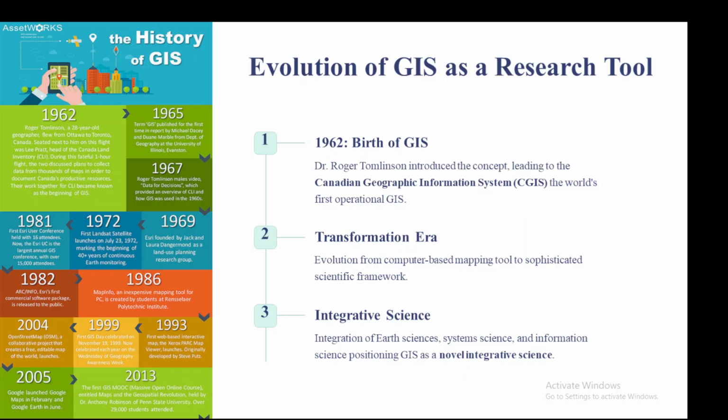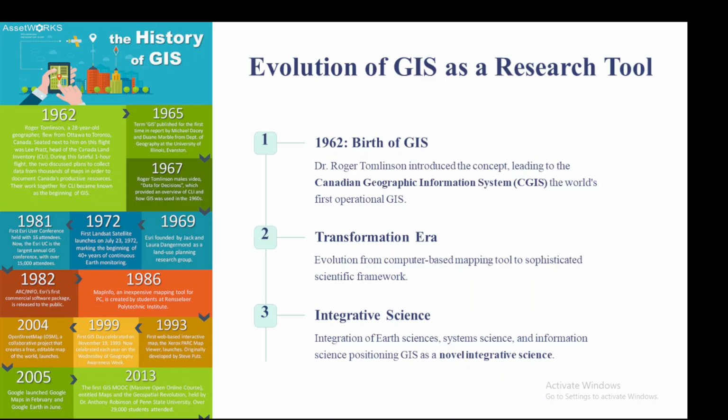Now let's fast forward to today, and GIS has once again reinvented itself. We are now in what some call the third generation, a period of rapid transformation. This transformation is driven by advances in cloud computing, artificial intelligence, remote sensing, and an explosion of real-time data coming from space-mounted sensors and mobile devices. We, you, me, everybody is a source of data. And it is really exciting.